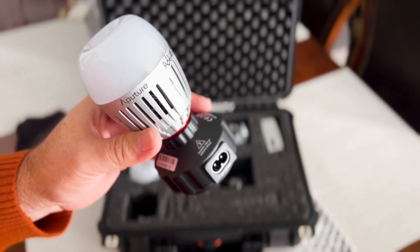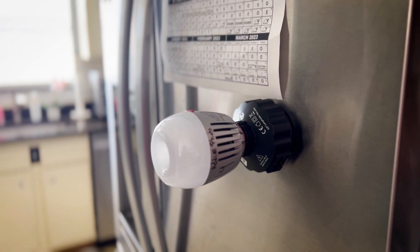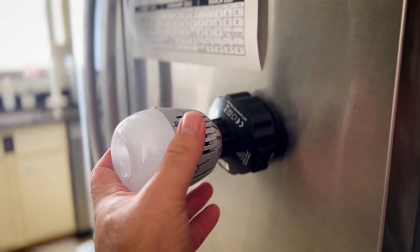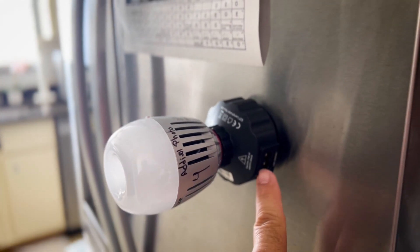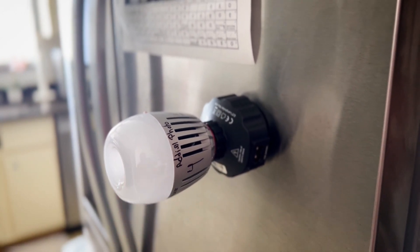Let me show you how you can use it on any magnetic place. If you see here, this is my fridge — you can just put it here. And it's perfect, it holds with a lot of pressure, you see. If you want to use it with power, it's perfect too. If you're going to use it with battery, nice.